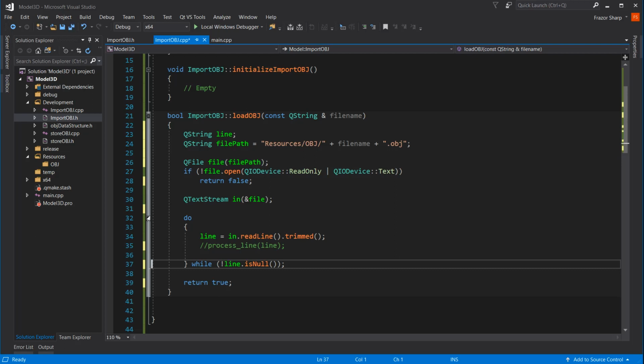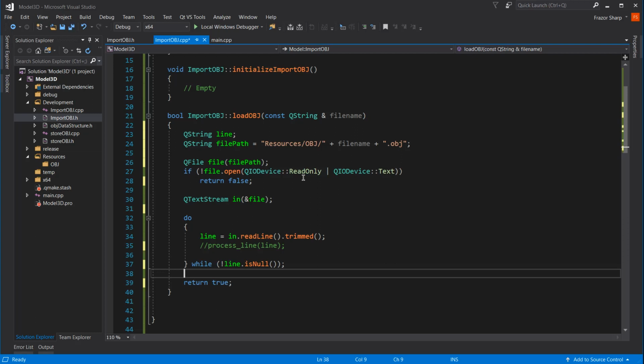So in other words, that becomes true. So actually that says while line is not equal to null. If you're wondering what the pling is there, that's that bit there. So that pling there. Yeah, I'm pretty happy with that actually.